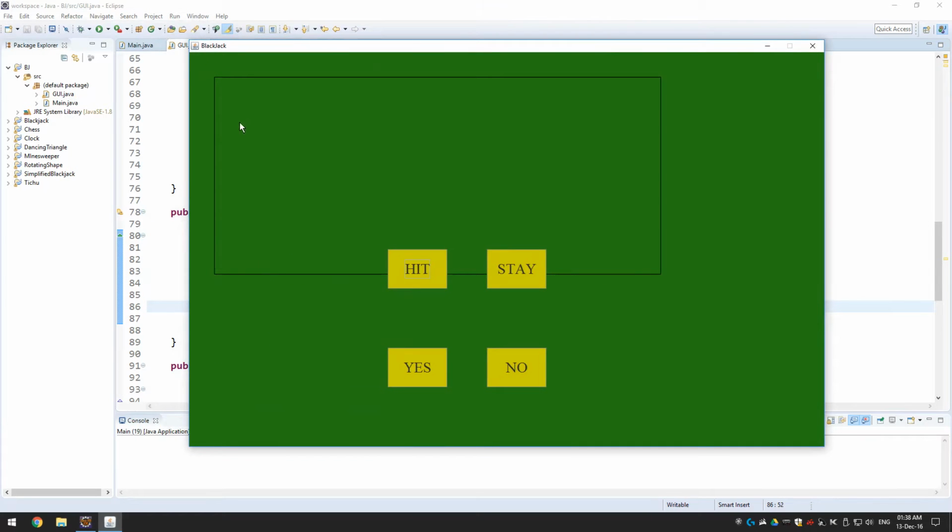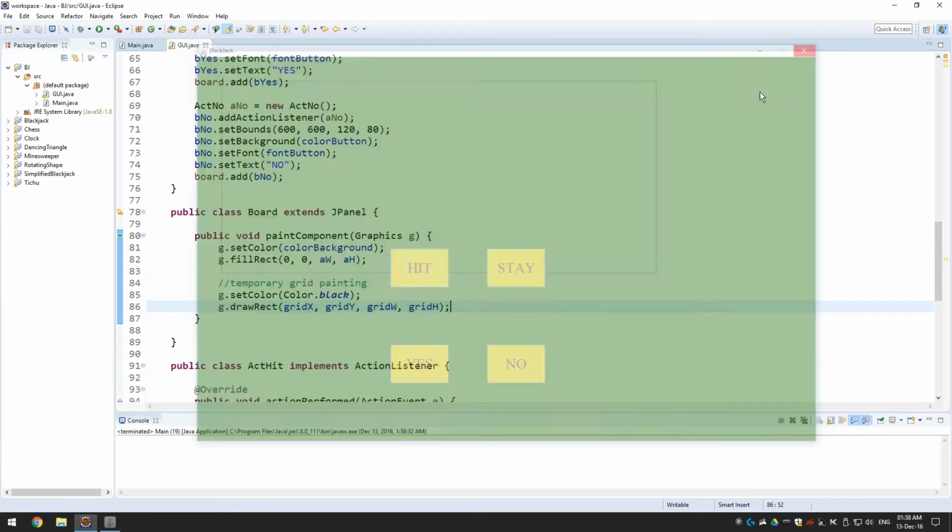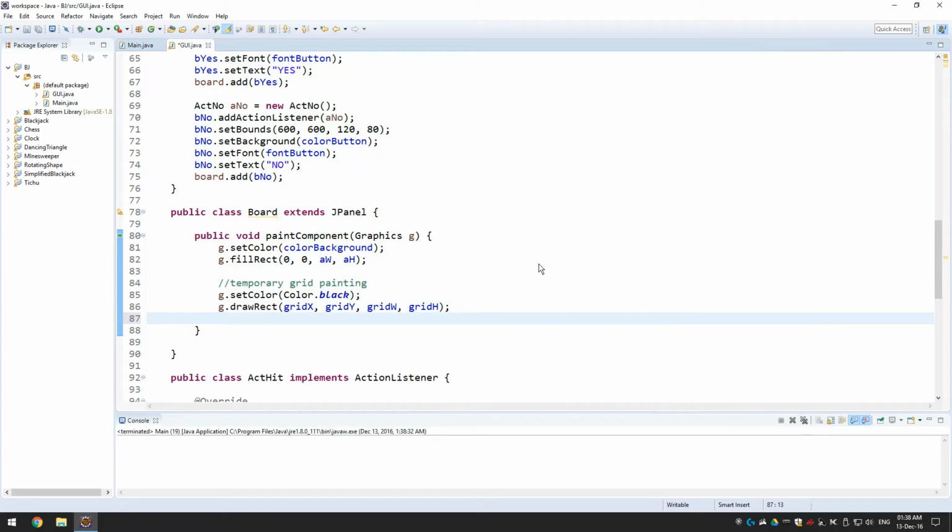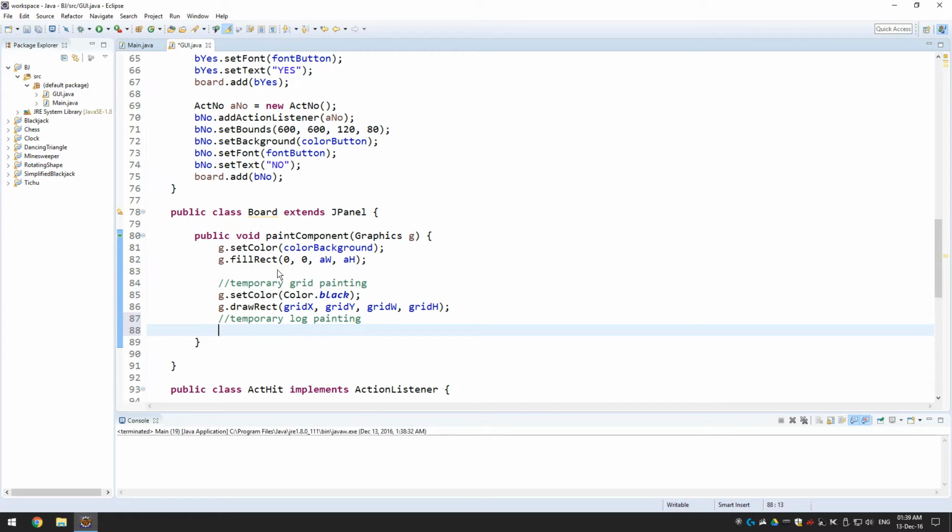Okay, this is the grid of our cards, and what we want to do now is create not exactly a grid, it's going to be a log in the end, but for now let's say that it's a grid. So temporary log painting. Let's say log borders, it's more correct.